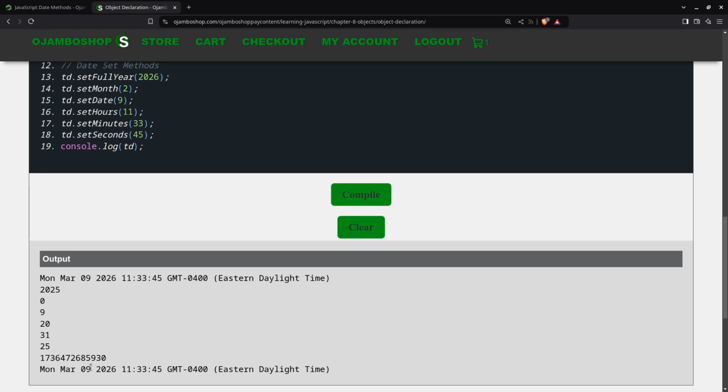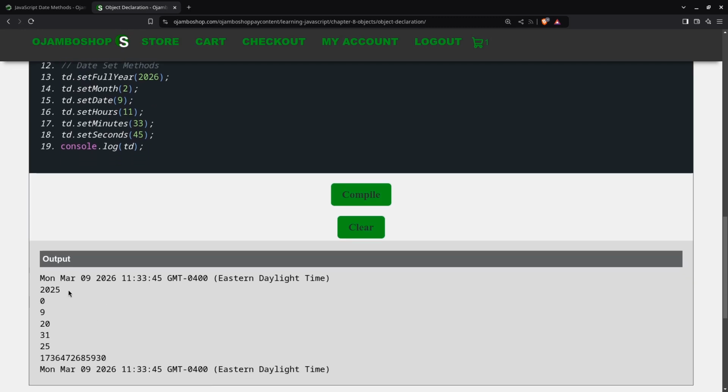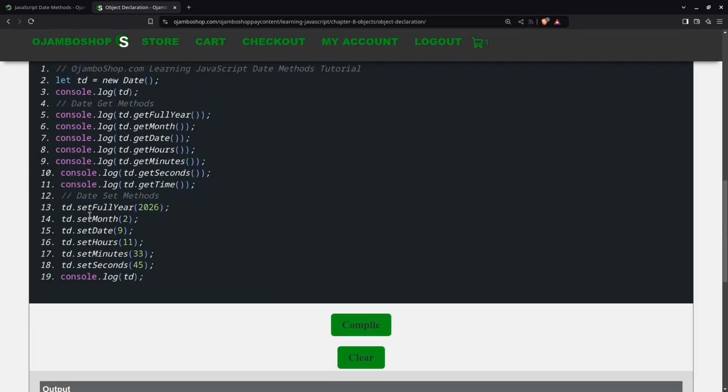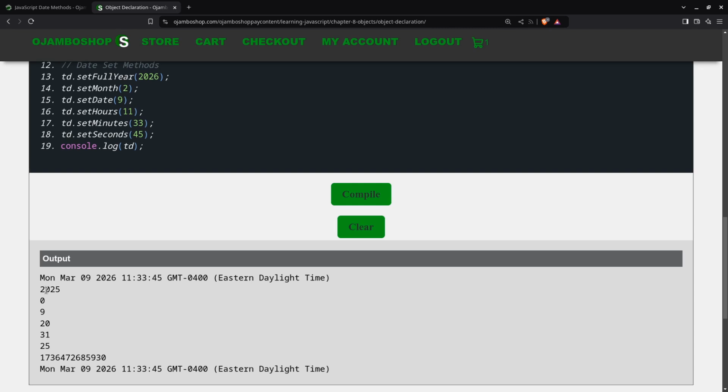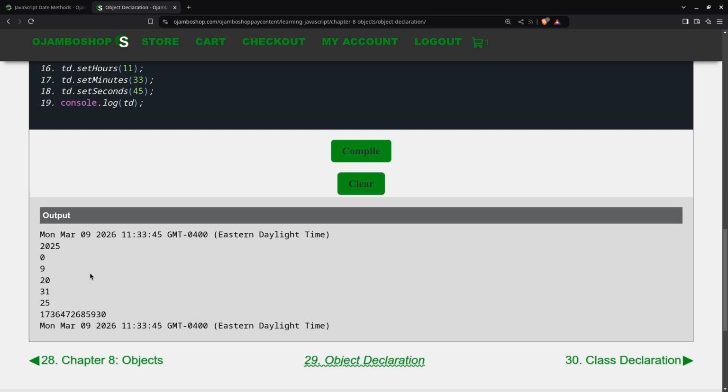And then after that, you see here, I changed everything to 2026. Now, in case you're wondering why these values seem a little bit different, the reason for that is, I guess you could call it a race condition. Although the time is different, the reason is that JavaScript remembers things and it's an object. So what I should have done is created a new object. I should have cloned this one and created a new object, so the things would be different.